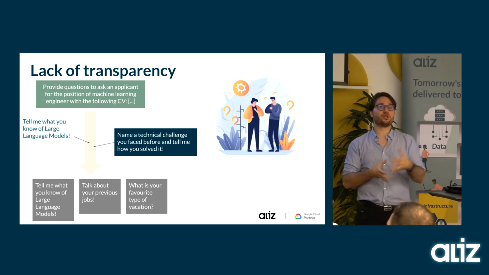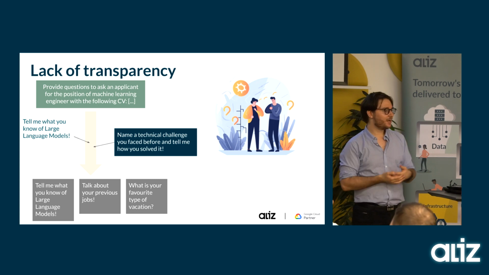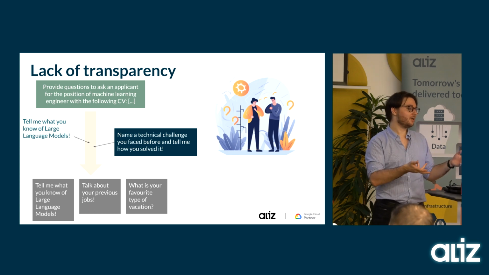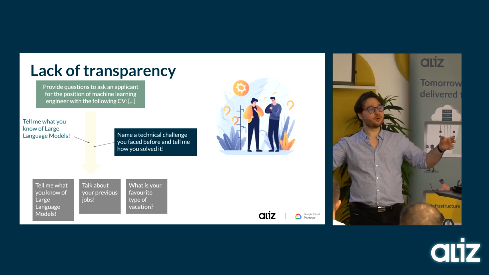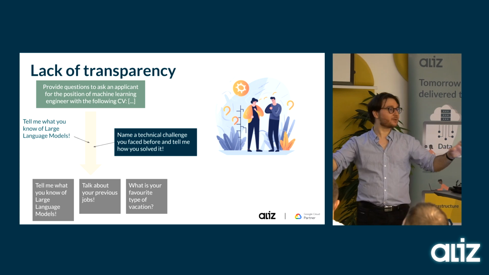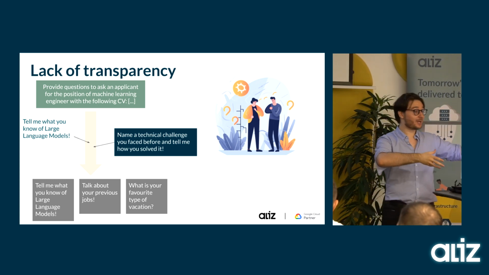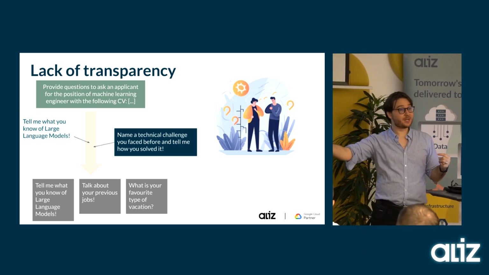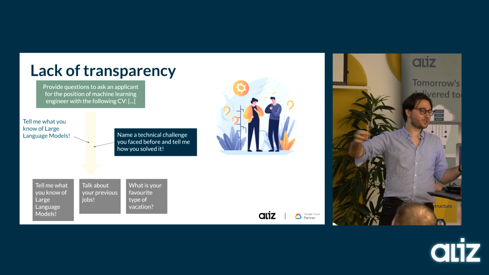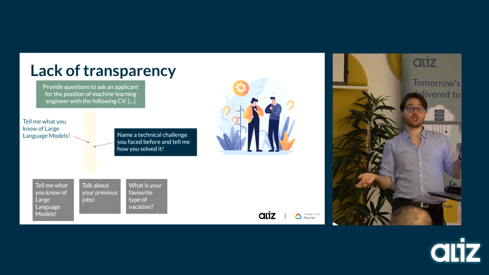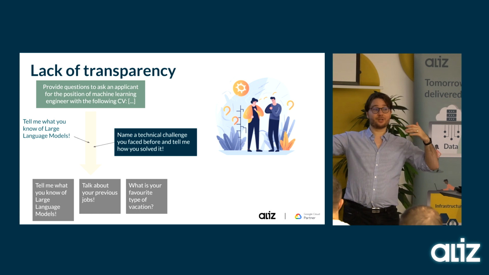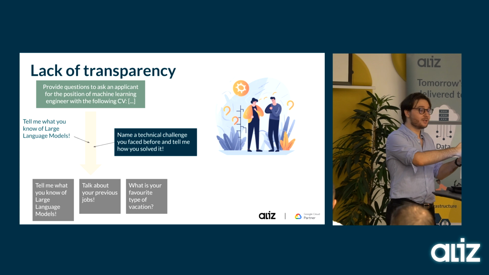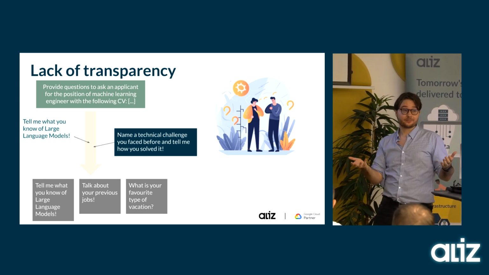And we give the model some example questions. Some of these are maybe more domain-specific, like tell me what you know of large language models. That's a domain-specific question for a machine learning engineer. Name a challenge you faced before and how you solved it is one of the most generic HR interview questions you can have. But we gave both of these as examples to the model. And sometimes it just repeats one of the examples that we gave it as a question to ask. Sometimes it goes incredibly generic, talk about your previous jobs, or sometimes it just goes off on a complete random tangent, asking the interviewee to talk about their favorite type of vacation.